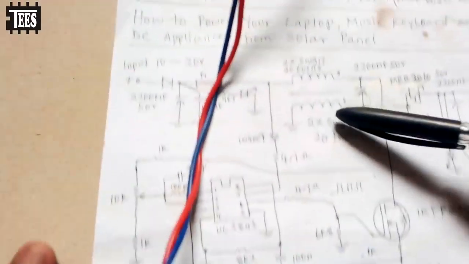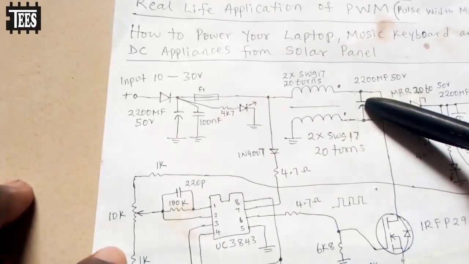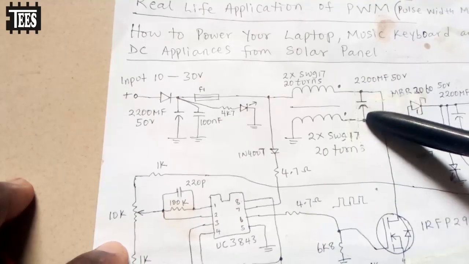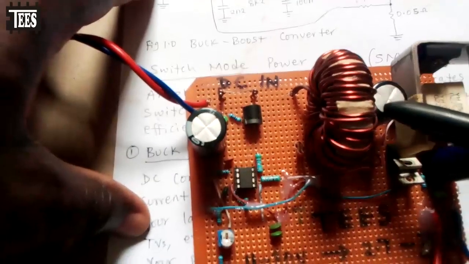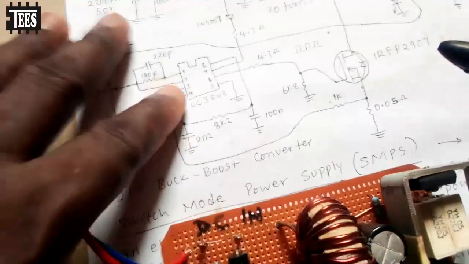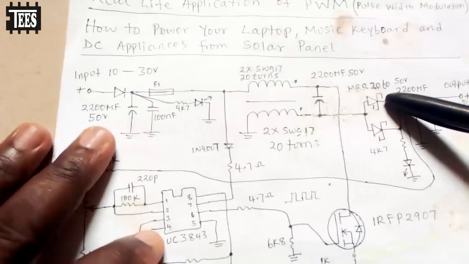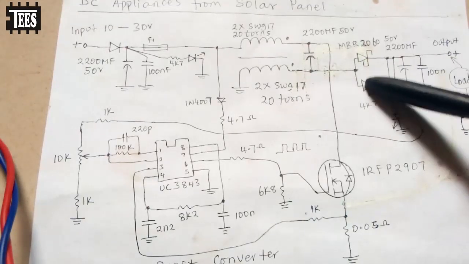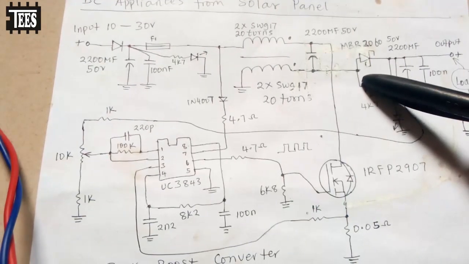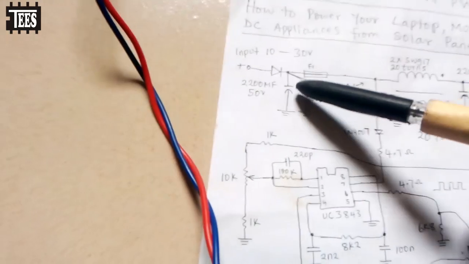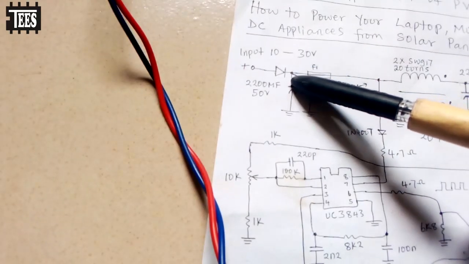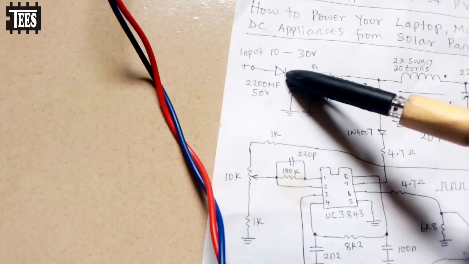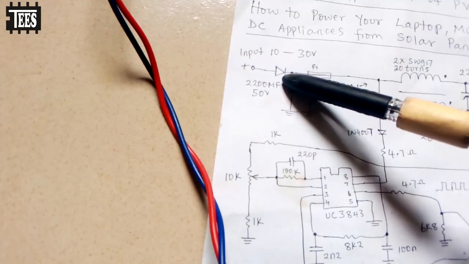Now let's go back to the circuit. If you look here, there is a capacitor that connects the primary winding to the secondary winding. This is the capacitor you are seeing here. Then if you go further, this is a high speed diode that you are seeing here. No, you can't use an ordinary diode here. Here I used a 6A1 diode because I had ordered the proper one at the time I was building this. I didn't have the diode, so I just used this, although I've ordered diodes which I'm going to replace them with.